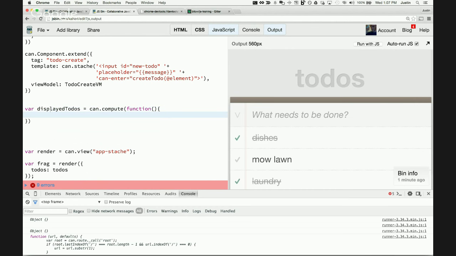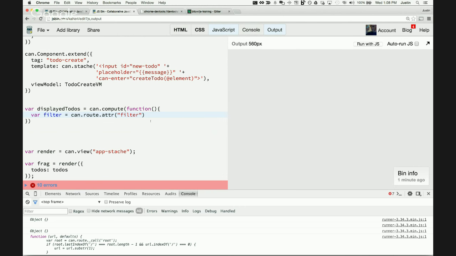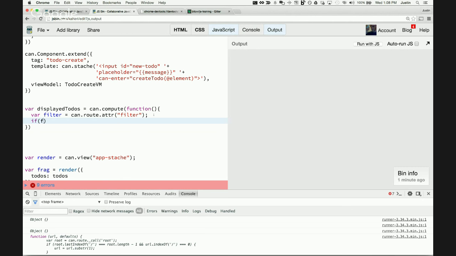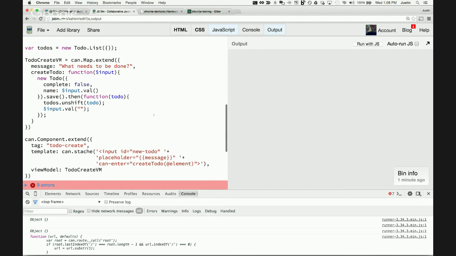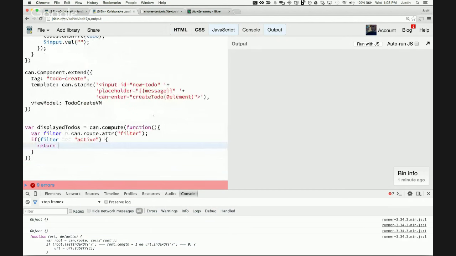And what it's going to do is get CanRoute's filter property. I'm going to say, if filter is equal to active, then I want to return all the active to-dos. So return to-dos.active. That's why I made that helper.